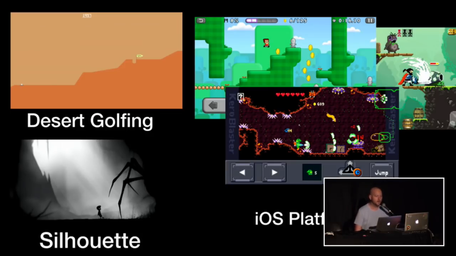Also, for the longest time, I've just been in love with a silhouette style, mostly Limbo. Limbo did a lot for me even before I was making games. I was just enthralled by the art. I love the world that they told with just black and white, and that was even before I was making games. It just really stuck with me.